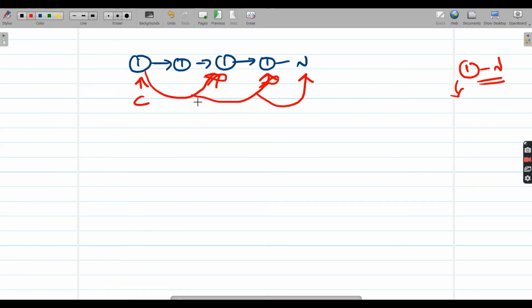Okay. So the ultimate goal is that every time we need to check the next node value. If the next node value is equal to the current node value, then we need to point our current node to current node.next.next. That's all we need to do. I hope you understood the logic. Let's get into the coding part.